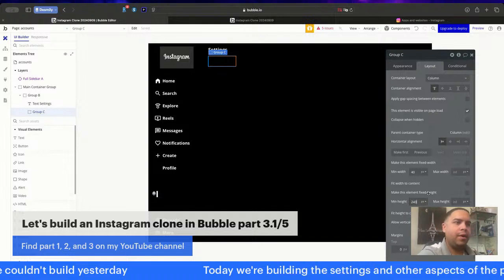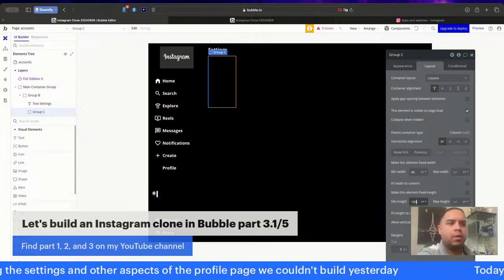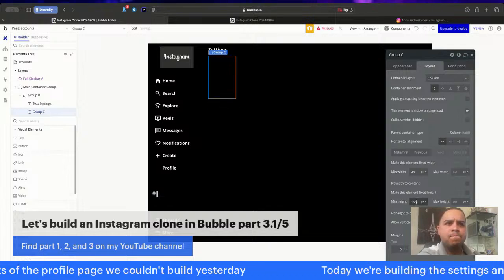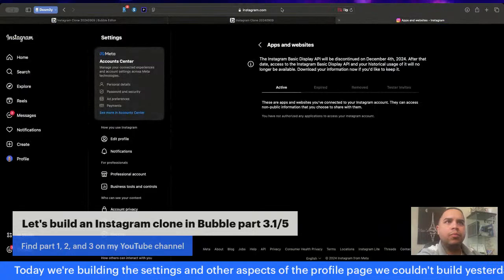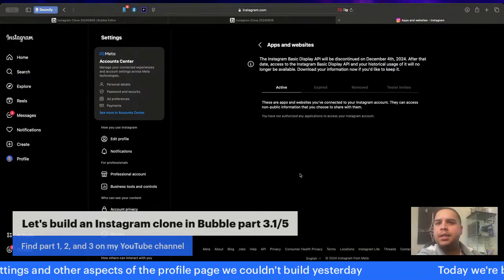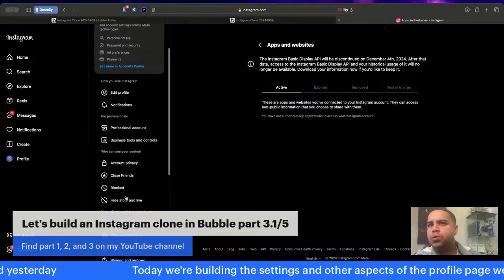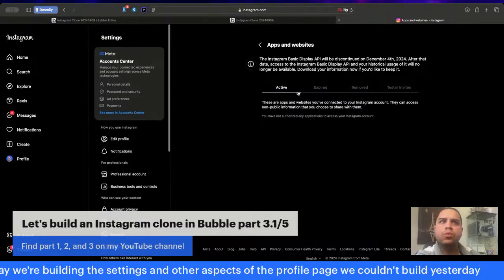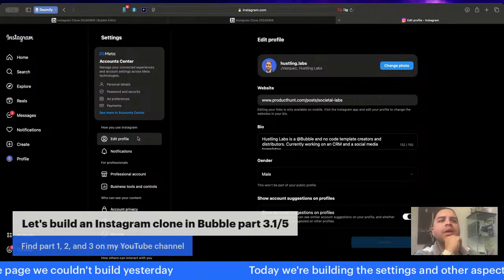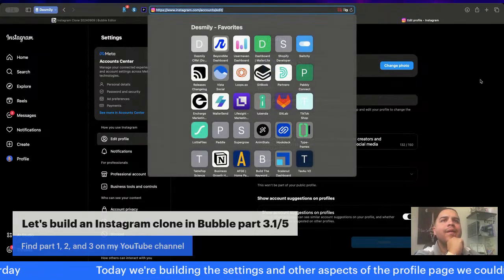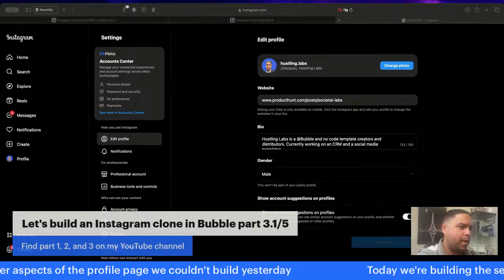About 240 pixels. Ooh, that's too much. I don't know. Let's see. All right. Anyways, and manage assets. Where are we here? All right, let's start building some of this. Let me bring it up on my own.